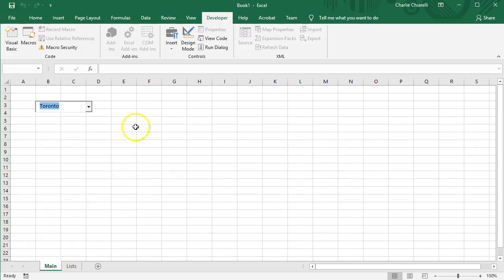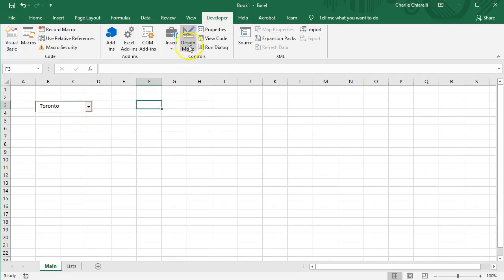Let's delve a little deeper. How about as I pick this, it puts it in a cell, because really that's what we want eventually to do. Have this nice user interface put information for us in a cell where we're going to do maybe some math or some sort of calculations later on. So let's figure out how to program now after we pick something to put it in a cell.